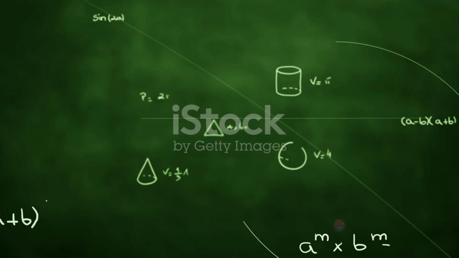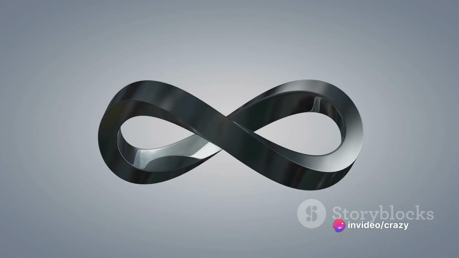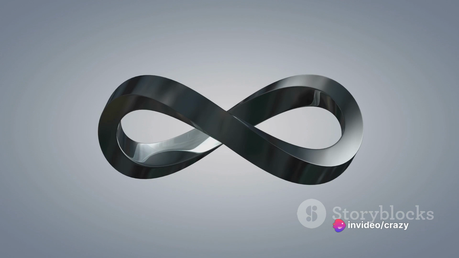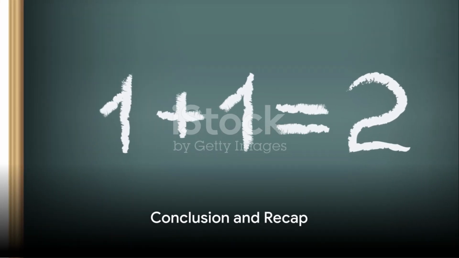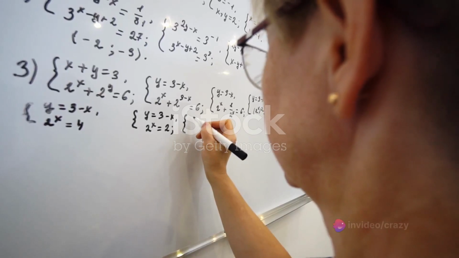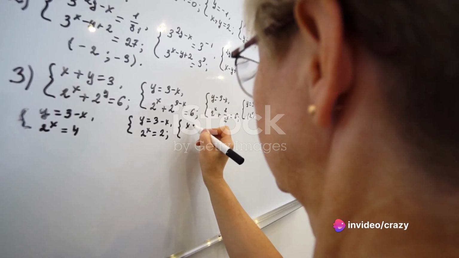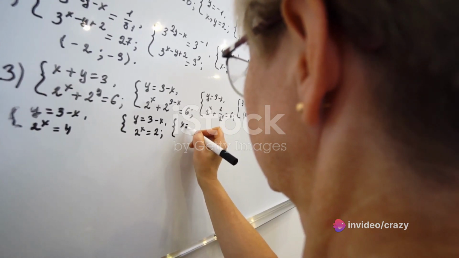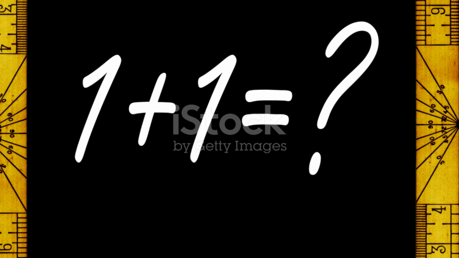Similarly, if you divide 2 by 3, you get a fraction, 2/3. But if you divide 3 by 2, you get 1.5. Again, the results are different, showing that the commutative law does not apply to division. To summarize, the commutative law is a fundamental principle in mathematics that applies to addition and multiplication. It states that the order in which you add or multiply numbers does not affect the final outcome. However, it does not apply to subtraction or division.